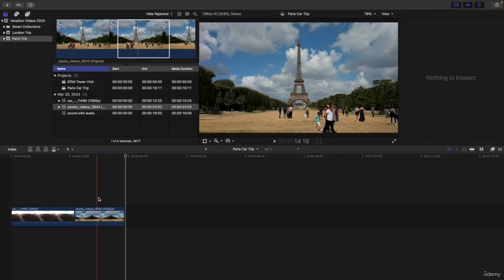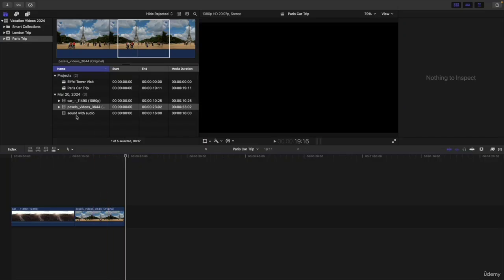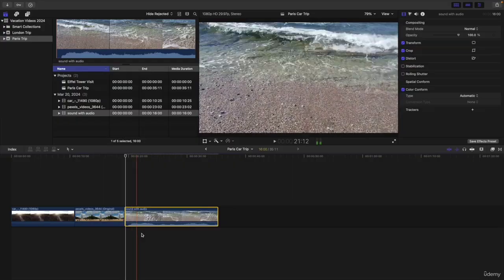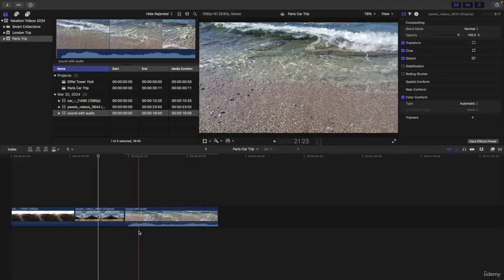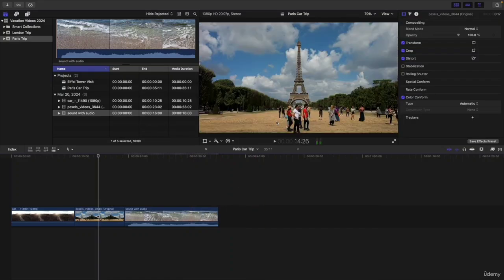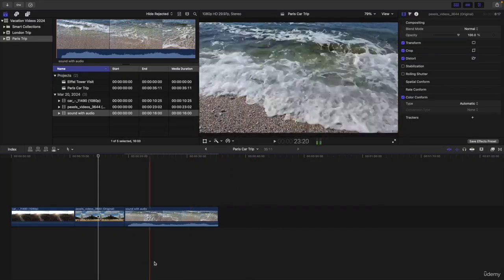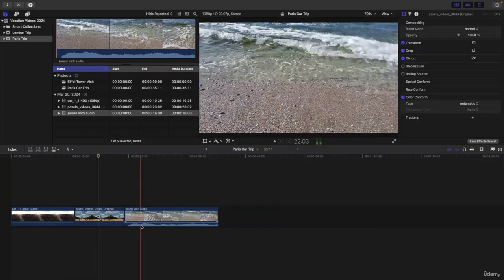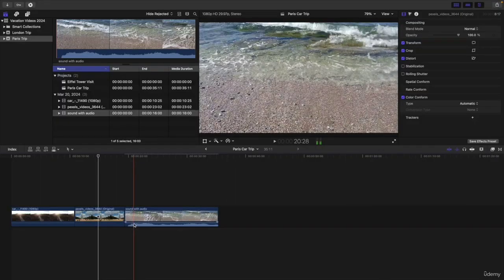Awesome. Another thing is that if we drag this particular clip, of course you can pause it. Here you will notice at the very bottom that we have this sound.